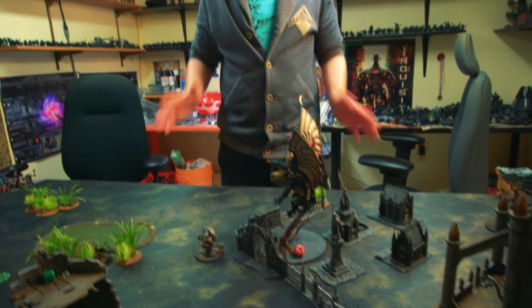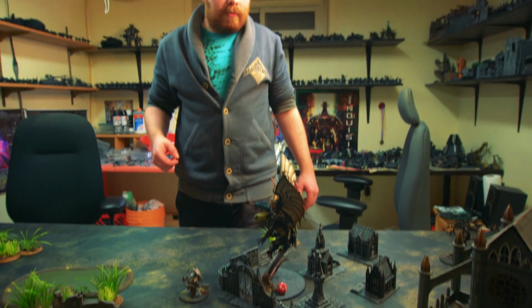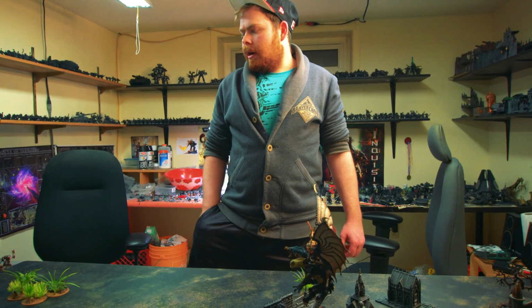So turn 4 ended. I got 3 points from holding these 2 objectives, while Matt got 1 from his home base one. So I think it's actually impossible for me to lose at this point, but we're still going to see what kind of carnage goes down on turn 5.